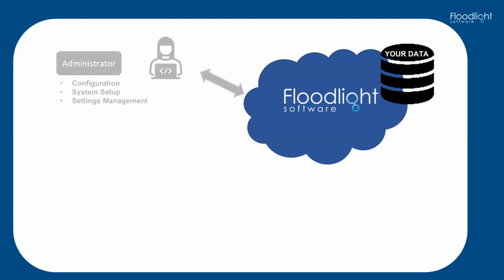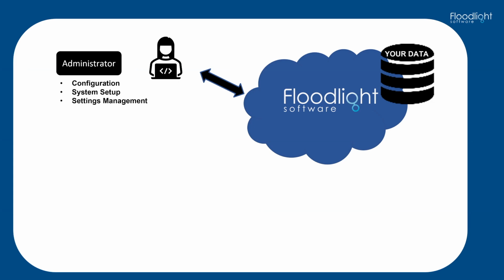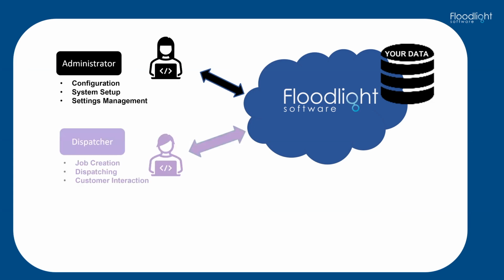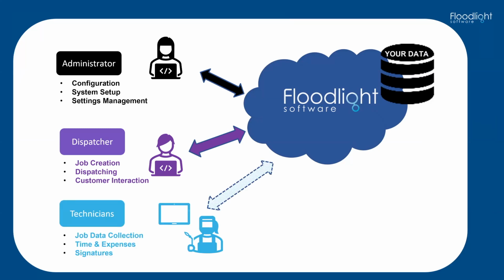There are 4 different user types in Floodlight, all with slightly different user interfaces and capabilities. The administrator has a complete view of Floodlight and is responsible for maintaining data, settings, and operational configurations. The dispatcher role is responsible for managing jobs, creating proposals and quotes for customers, reviewing jobs, reports, and invoicing, and communicating with your customers. The field technician is responsible for performing work for jobs assigned to them, capturing both inspection data and information about costs and expenses associated with the jobs they are working on.